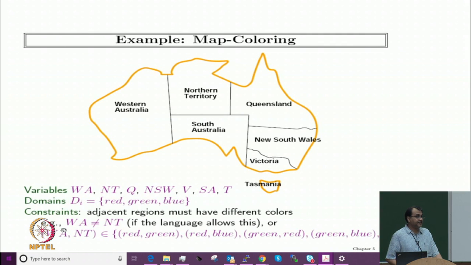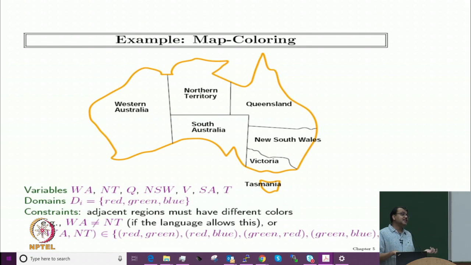Now, we have not really defined the constraint language, and different people study different sets of constraint languages. This whole area is called constraint processing, and it is a very active area of research. It is a full conference of its own, called CP, constraint processing. It is a very good conference.